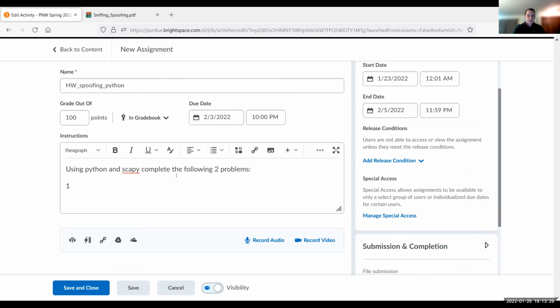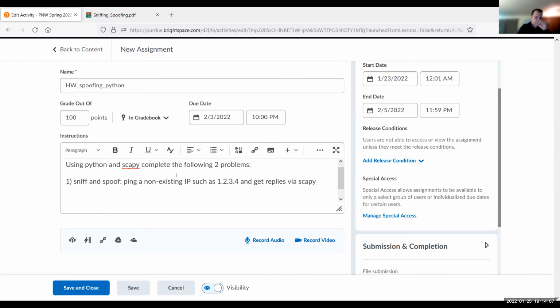Okay, so problem 1, sniff and spoof: ping a non-existing IP, such as 1.2.3.4, and get replies via sniff and spoof.